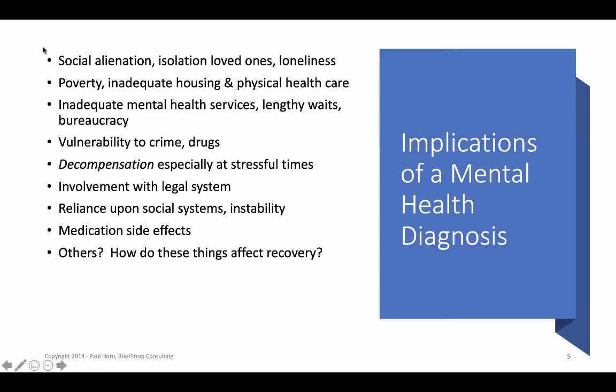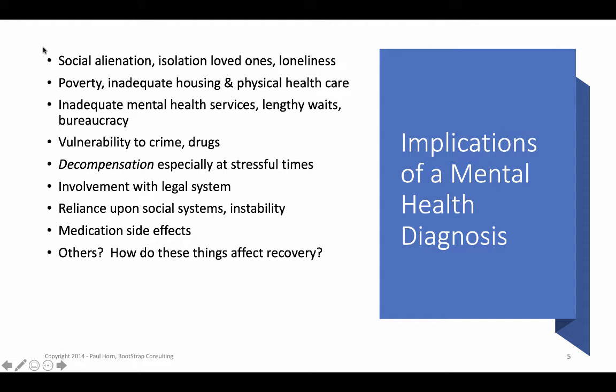So what does it mean for a person if they're diagnosed with a mental illness? And this really refers to any mental illness. And we're not at this point talking about people with dual diagnosis. We're talking about anybody. Before I go through the list, it's good to say I think that we are getting better at this. We're getting better at being honest and open about what it means to have mental illness. And we're starting to realize that people can have mental illness in some very subtle ways. Most of what I'm about to describe in this list is made worse if a person's symptoms are worse. The more intrusive or invasive a person's symptoms are in their life, the more likely that the things in this list will affect them.